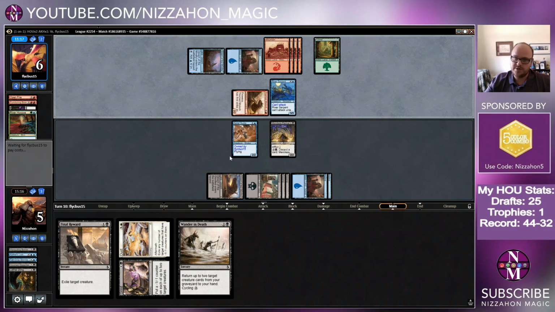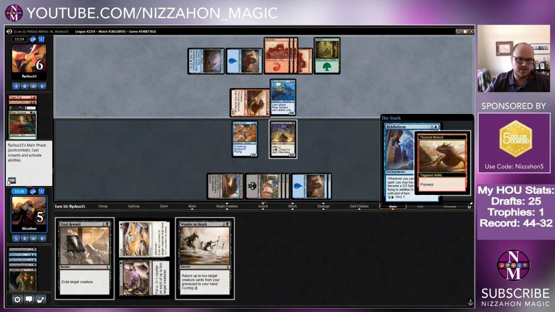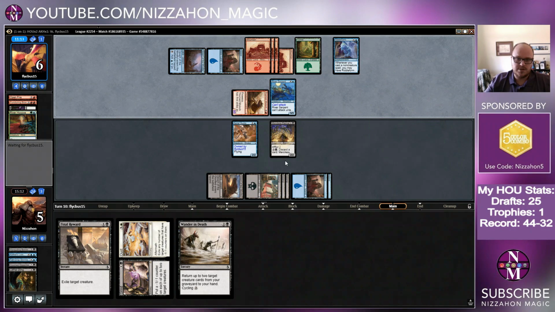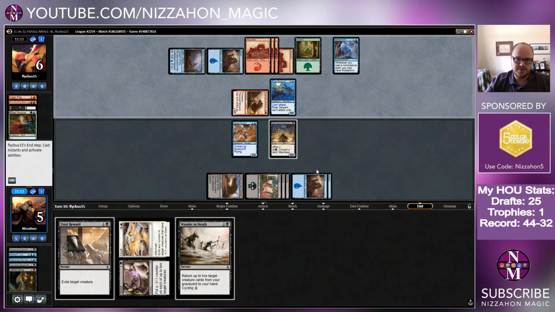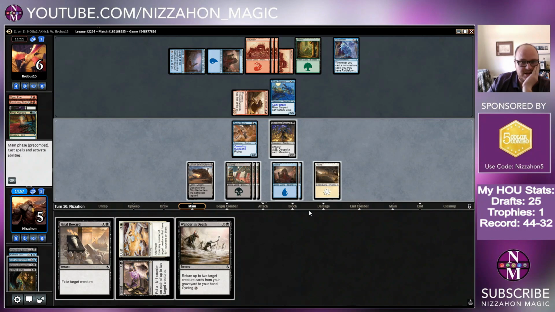This is a close one. Oh God, Riddleform? That is bad news. Bad news. Opponent has 1 card in their hand. What could it be? Oh, that's pretty good. Okay. Well, that makes me worry a lot less.